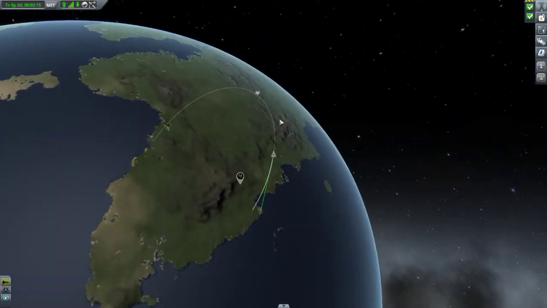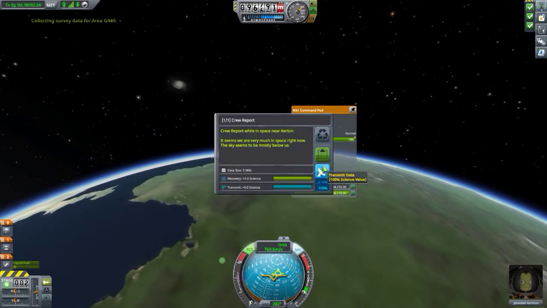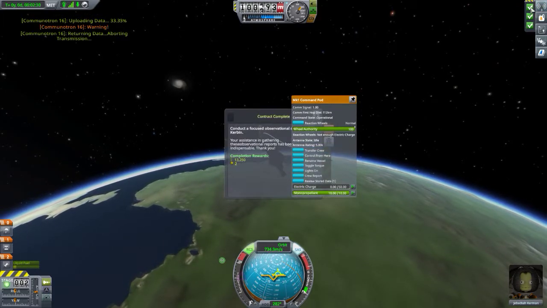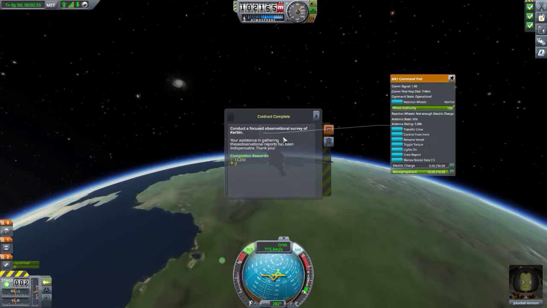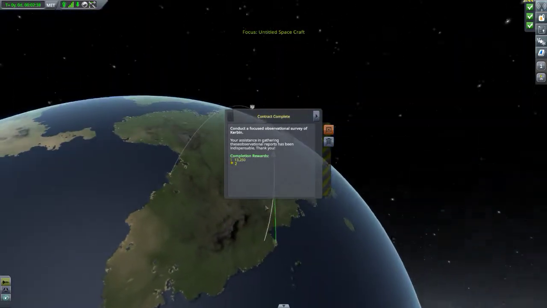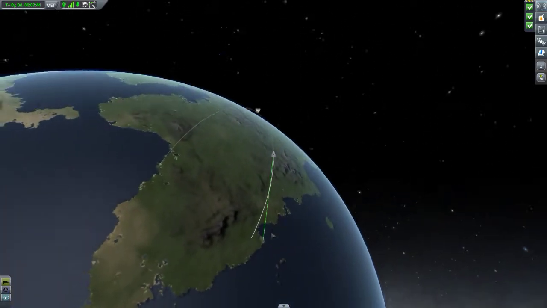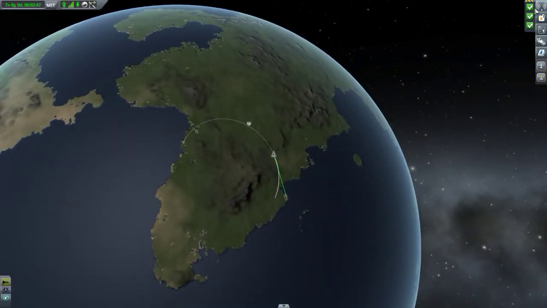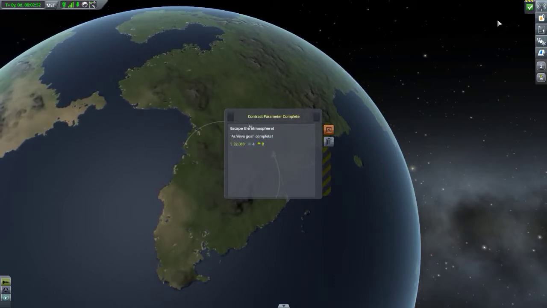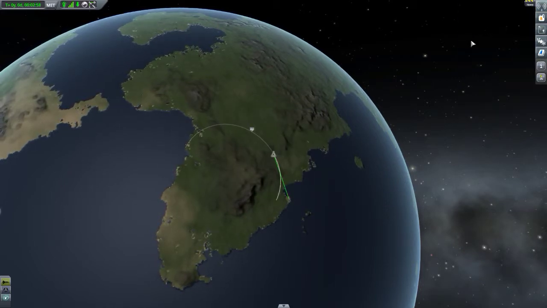Where are we? We must be near. I'll try to take another crew report. There we go, it looks like we've made the observation as well. It's a bit of guesswork really. Once you get to outer space you're not too sure where you're lined up with, but it looks like we've managed to achieve everything there. Okay, so we'll just bin all those. Yep, both achievements there.